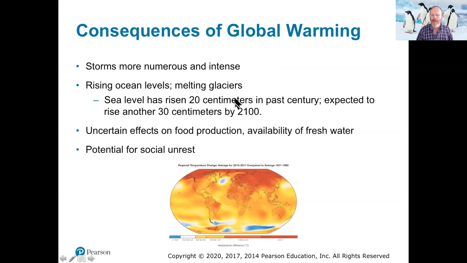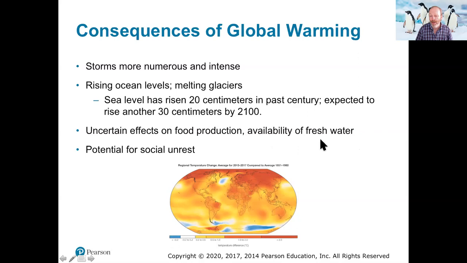We are seeing sea levels rise over the past 100 years or so, about 20 centimeters. We're not talking yards and yards, and we're certainly not talking about 100 feet or 200 feet or anything like that. But considering we've got 500 million people on this planet who live at sea level, by the time we've got 50 centimeters there, we're talking 1.5 feet. What happens to all those people who now have to get up and leave where they've been living, 1.5 feet underwater?